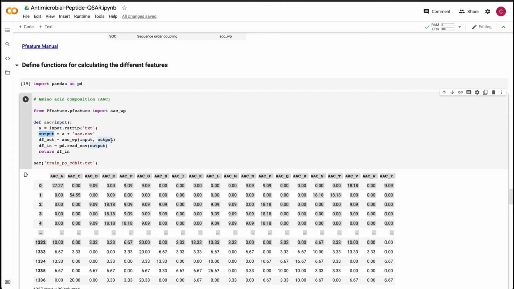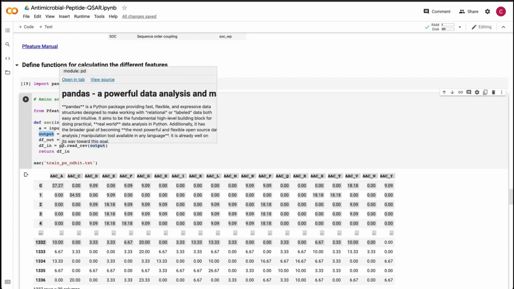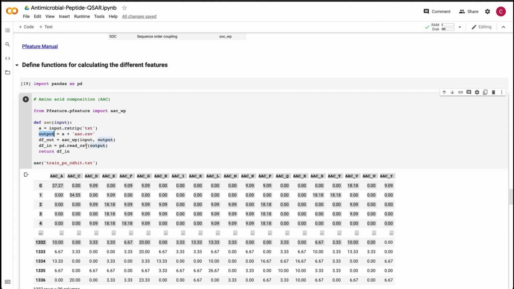So this is the input file, and after we have computed the amino acid composition, we will be reading it into a data frame using the read CSV function, where the output is the input argument, and then we're going to be returning the output at the end of this function.